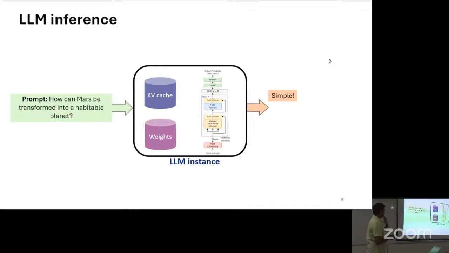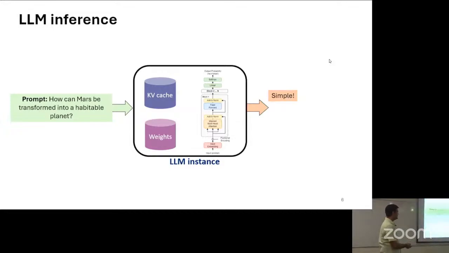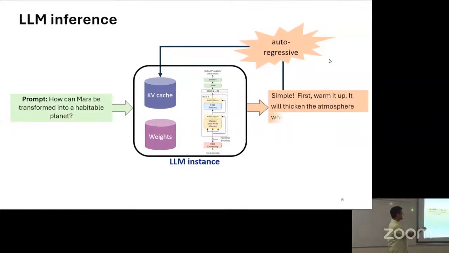What happens is the prompt goes into the model at once. So this will be tokenized, all the tokens will be sent at once. The model will process and it will generate one output token, right? So let's say simple is the first output token for this prompt that this model is generating. What happens after that is an autoregressive processing where the model is going to generate one token at a time. So once we get the first output token, let's say simple, we feed this token back into the model. There is something called KV cache here. This is a state that the model is going to maintain for each request.